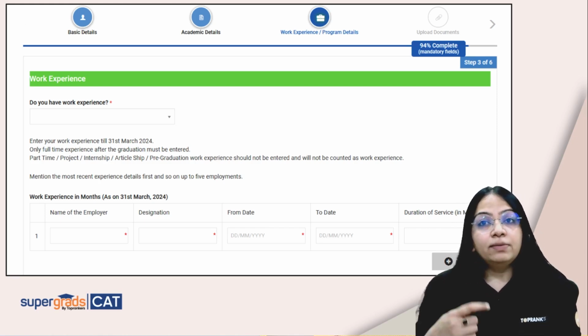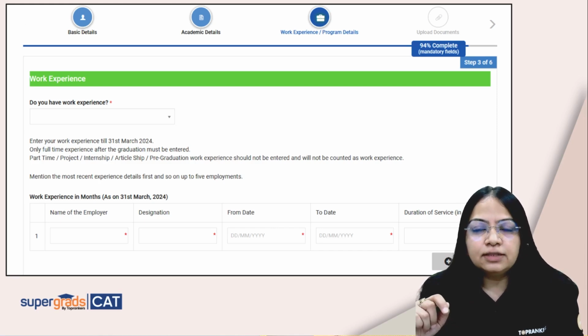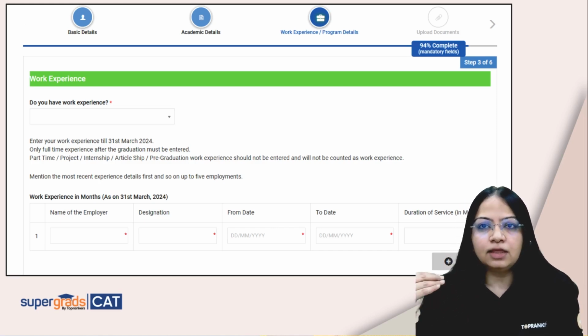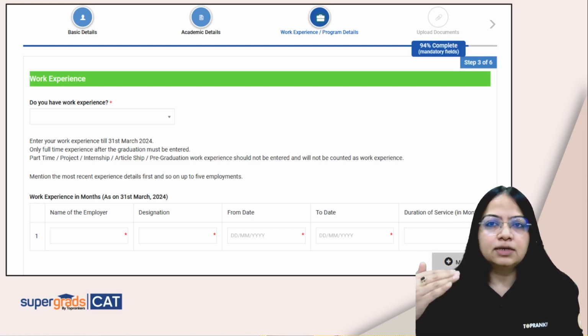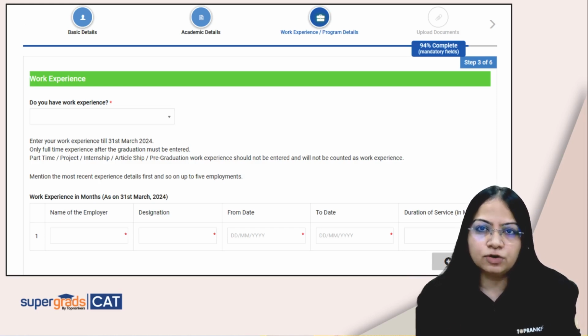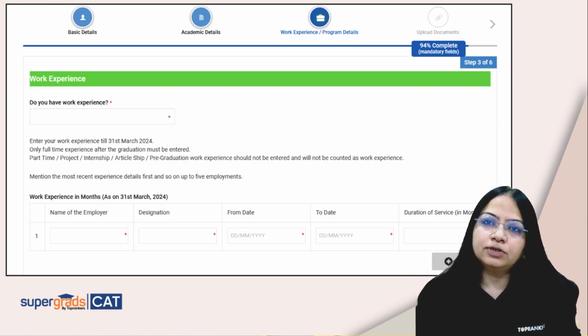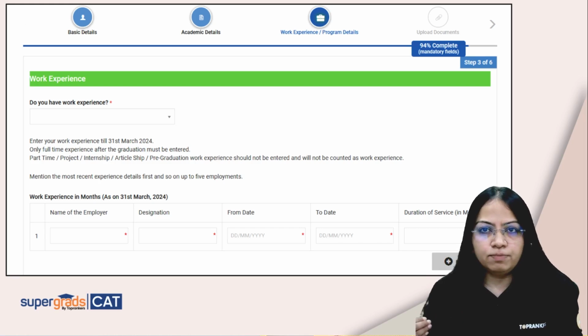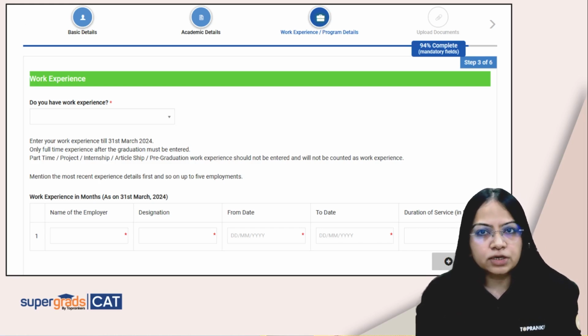Okay, and while mentioning the work experience, remember this thing that we go in the reverse chronological order. That is, we mention the latest one and then we go to the first one. ठीक है, ऐसा ना करना कि first वाला पहले दे दिया और उसके बाद हम last वाला दे रहे हैं. तो हम reverse chronology यहाँ पर apply करेंगे and we'll put the current one over here and then we go back till our first job. Fine. So this will be all about the work experience.